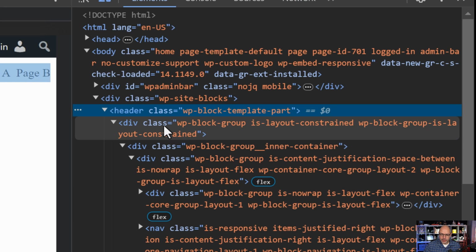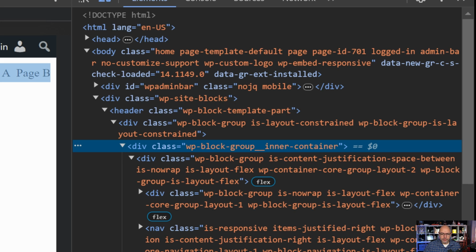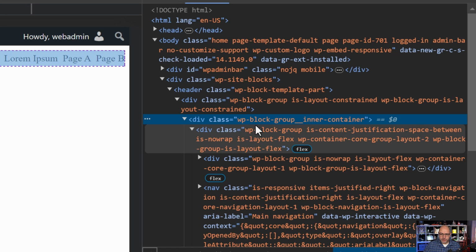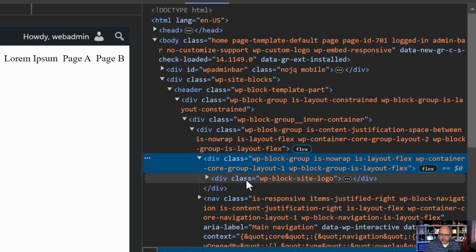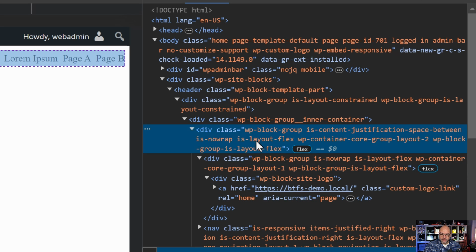So inside that header, we have our div, and this is our group block. Inside that div, we have the row. So I mentioned before, we've got our group and our row. So the group is just going to be a general div. The row is going to be the inner container, and this is what's going to constrain it to certain widths. We'll get to that in a little bit. Inside of that row, we have our next row, and this is the one that holds the image for our site logo. And in that, we've got more divs, a little bit of divception there for our site logo.